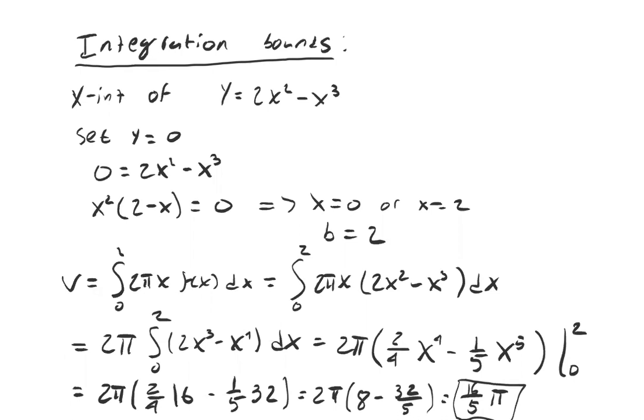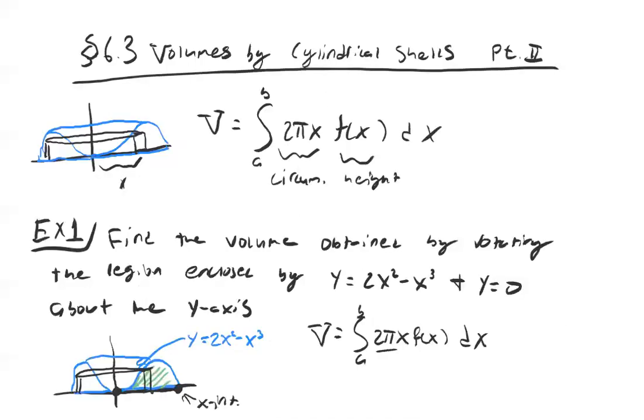So this formula we derived here works for things that look like this. I'm about to do an example where we can't just write down this formula. Really, you want to think about it as, you want to find the circumference of the cylindrical shells, and multiply it by the height of the cylindrical shells. Let's see an example where we actually have to think about it. So this is example 2. This will be the last example for this video, trying to keep them a little shorter.